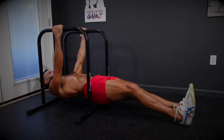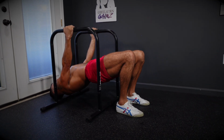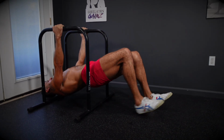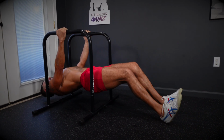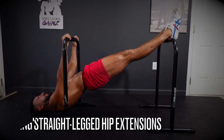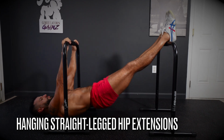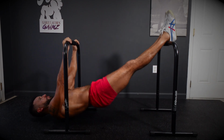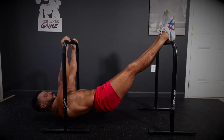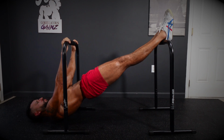We can add the marches as well to get the hip flexors going, extra challenge for the glutes and stability, combine the two, and even add some inverted rows into it for a complete backside workout you can do anytime, anywhere. Another killer option is the hanging straight-legged hip extension, either with a parallel bar to elevate the feet or high box, bench, or step. The higher the elevation, the better, because you get more range of motion at the hip and you shift more of the load onto your upper body. So it really challenges you in a big way.